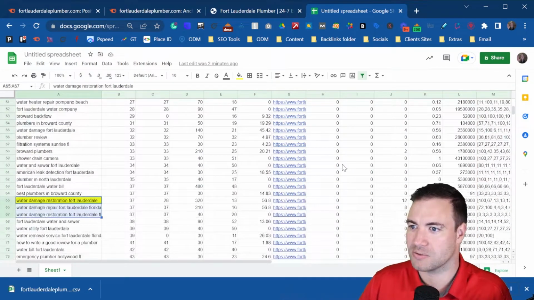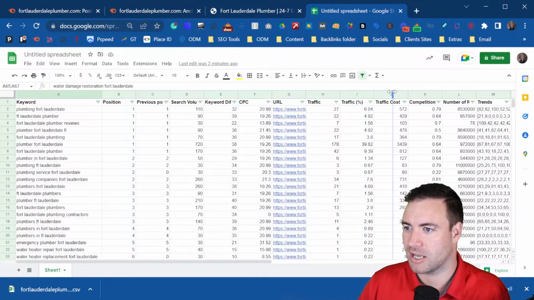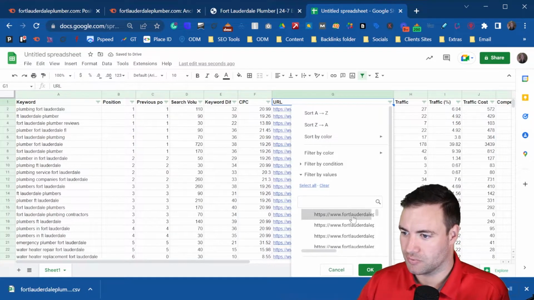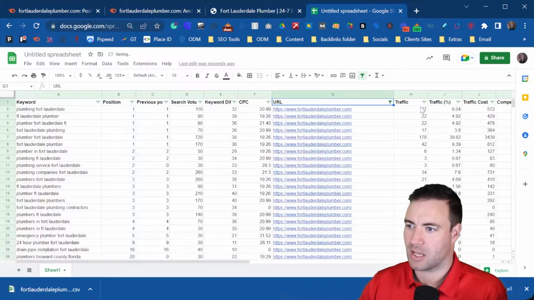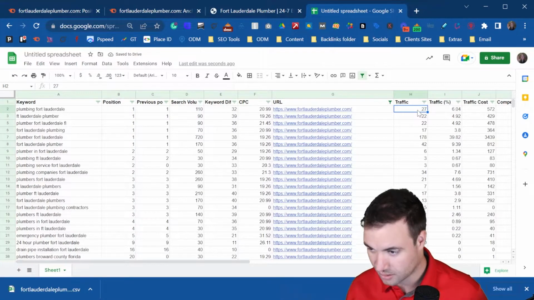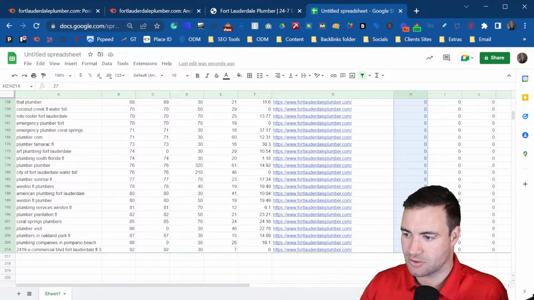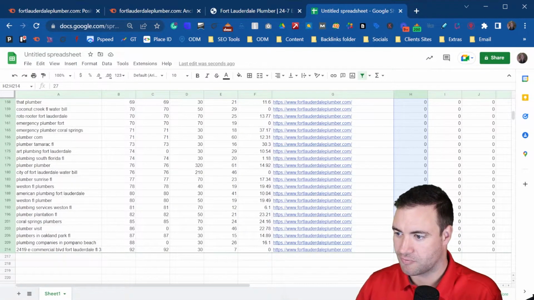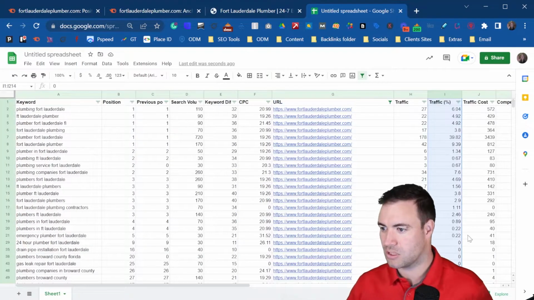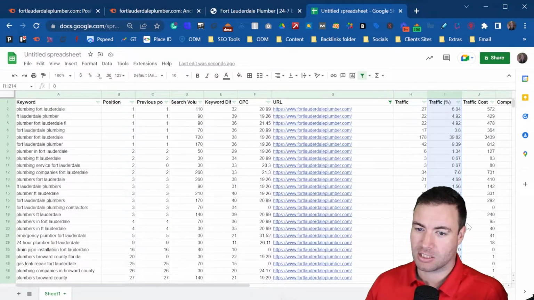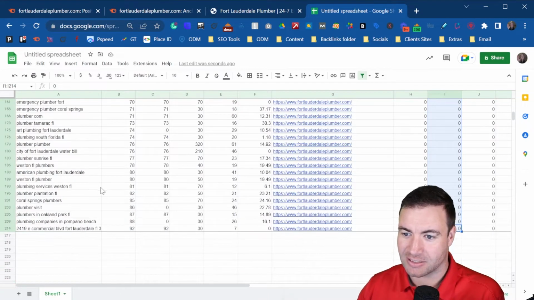Another way that you can do it is if you scroll up, you can actually have a look to see what pages are performing well. So let's get rid of all of this. Let's start with their homepage, because the homepage is going to be the killer for them. So there, let's see how many visits they're getting. See this thing down here, 434 bits of traffic a month from their homepage, which equates to 97% of their traffic coming from their homepage. Wow. Okay. So that is very, very interesting.